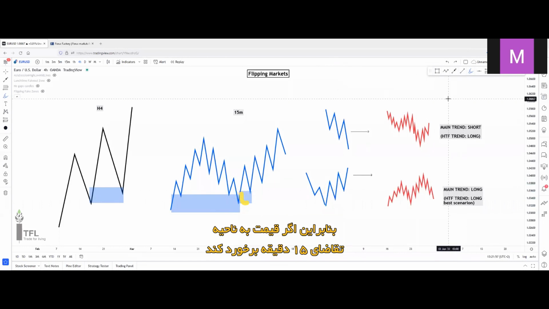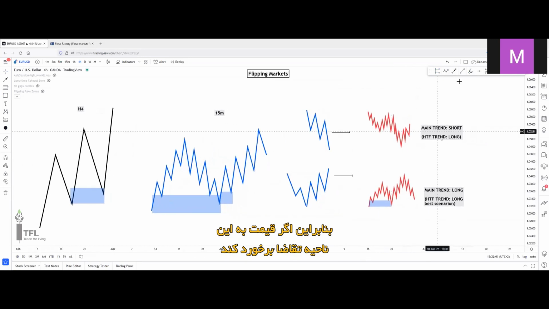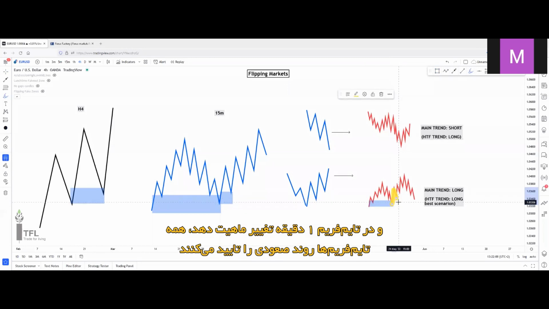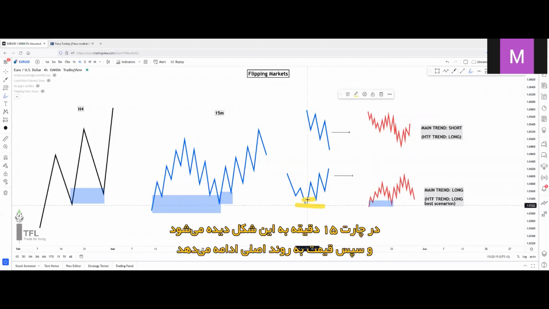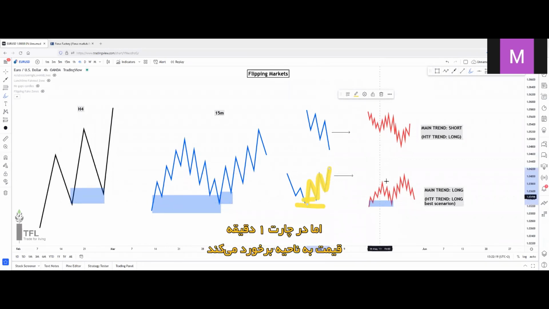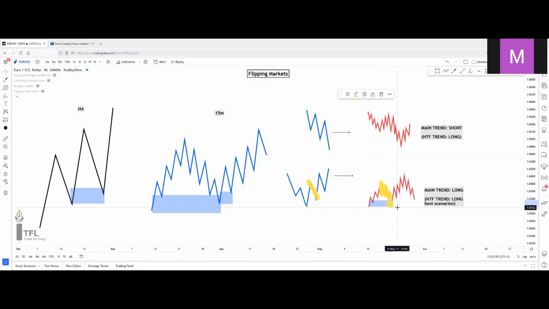So if price steps into this demand zone, this 15-minute demand zone looks like this on the 1 minute chart. So if price steps into this demand zone on the 1 minute chart, and if it changes character on the 1 minute chart, all of the time frames will be confirmed to be bullish, because price has tapped this 15-minute demand zone right here. It looks like this on the 15-minute chart, so just a simple tap at continuation. But on the 1 minute chart, it will tap this zone. The main trend of this pullback leg will be bullish on the 1 minute chart, right? So it will be a main trend on the 1 minute chart.